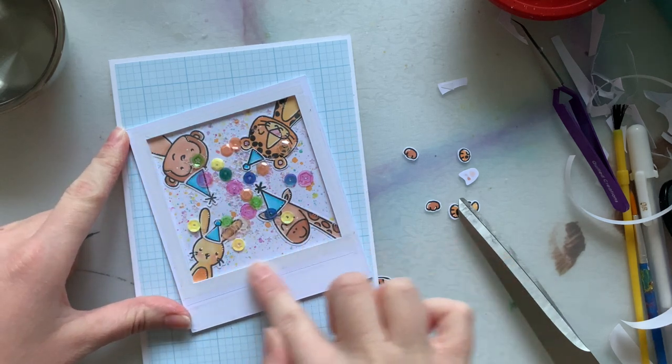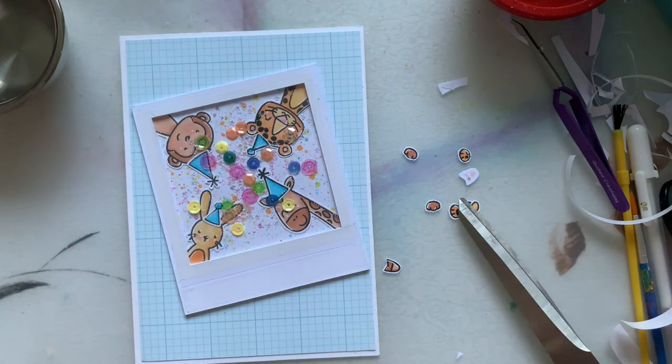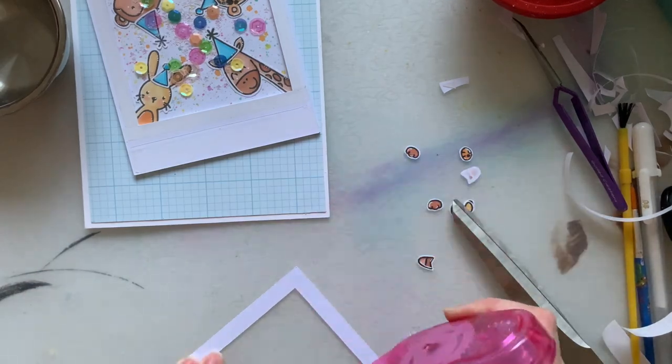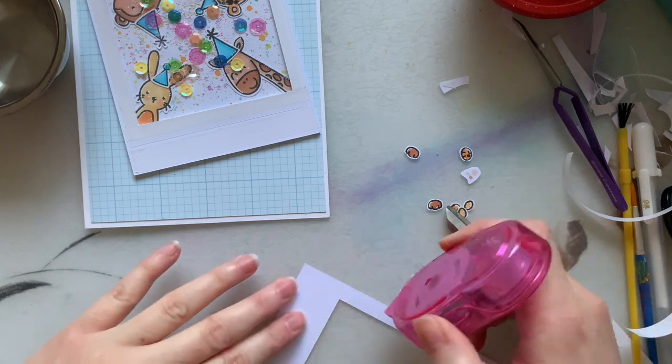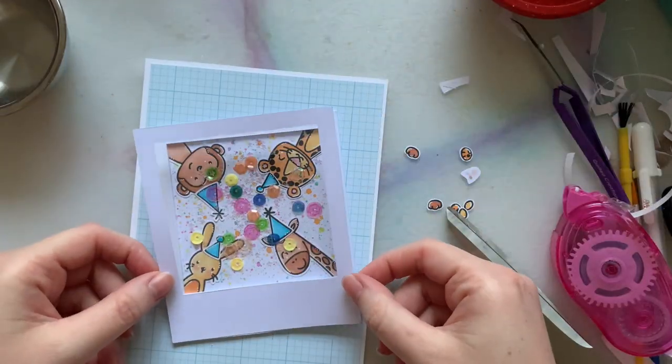And then it was just as simple as using my roller tape to put some glue on the back of that top piece that I had been saving, and putting that on top just seals it all up. It covers the acetate, it covers my double-sided tape, it just really finishes off the window.